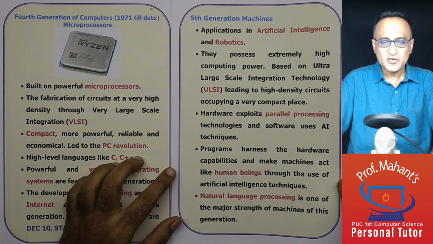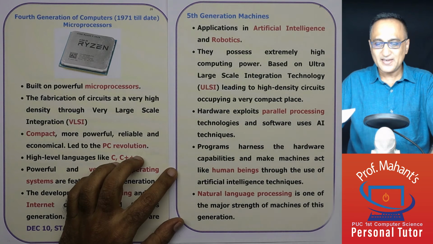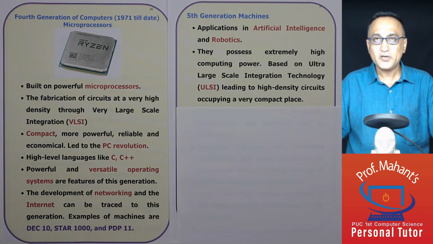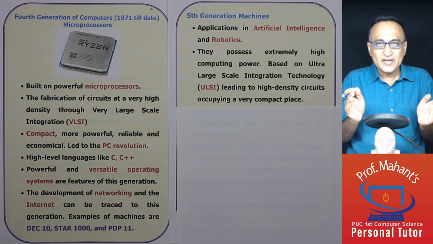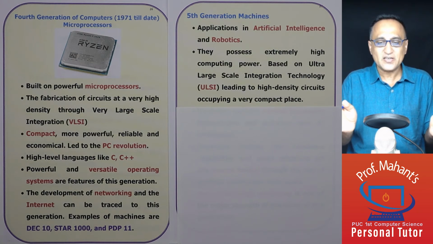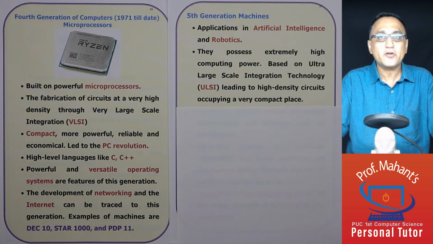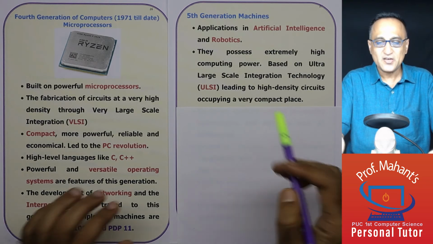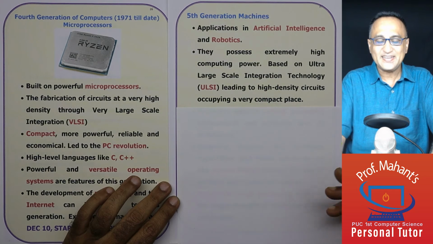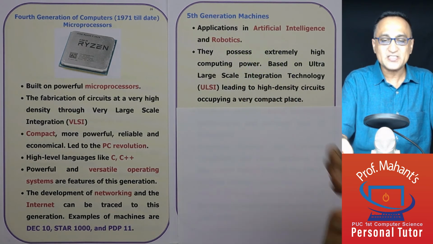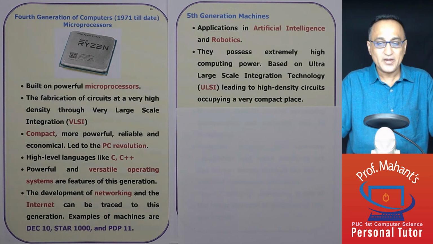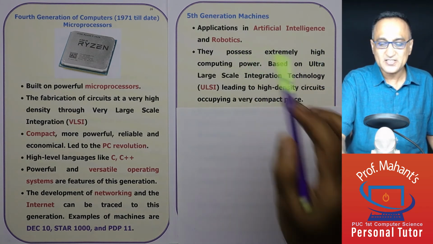In the fifth generation of computers, the major characteristic was in the hardware, in place of large scale integration. Suppose in 5 millimeters you could put 20,000 transistors. In ULSI maybe you could put 2 million or even 20 million transistors in the same space. So that is referred to as ultra large scale integration technology. Now, on the software side, the machines were used more for applications in artificial intelligence and robotics. That is the trend today. Today, the trend of the future is in artificial intelligence and robotics.